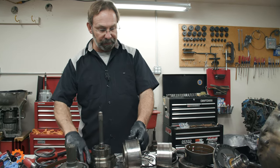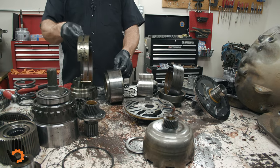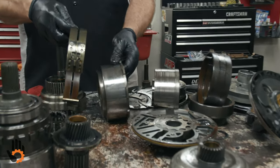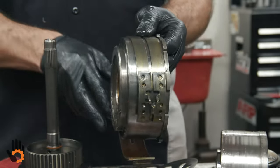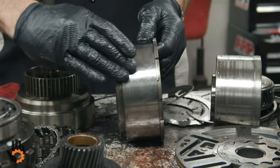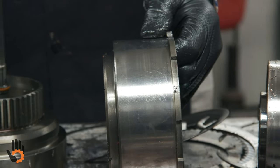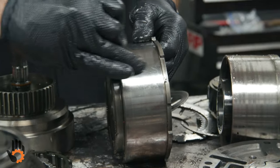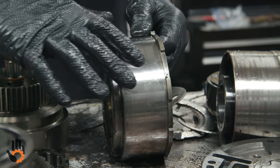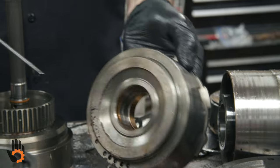Checking band surfaces. We've got two bands in here, low reverse and the intermediate or second gear band. This guy rides around that drum there. The band itself didn't look too bad, so we probably don't have any issues with that surface, but we do need to check that. The bands can fail, the lining can come off, we can scratch the surface. Once again, that would be something we'd need to resurface on a lathe or replace the entire drum itself.